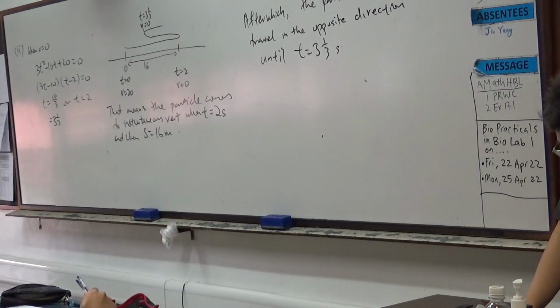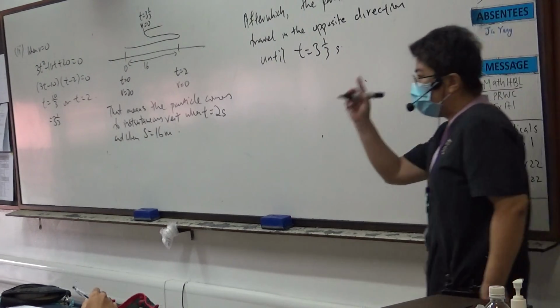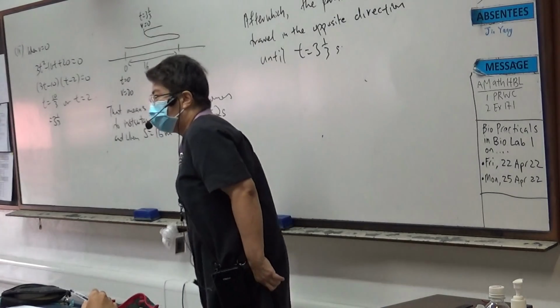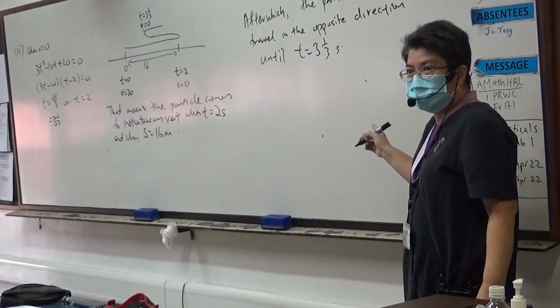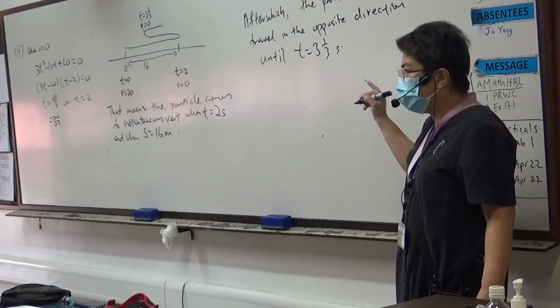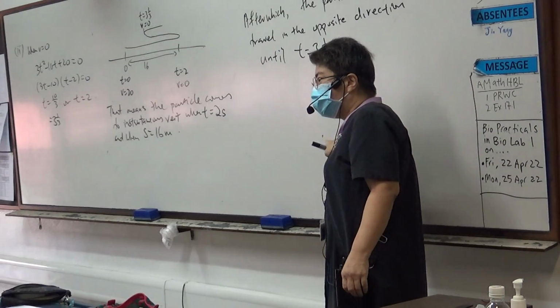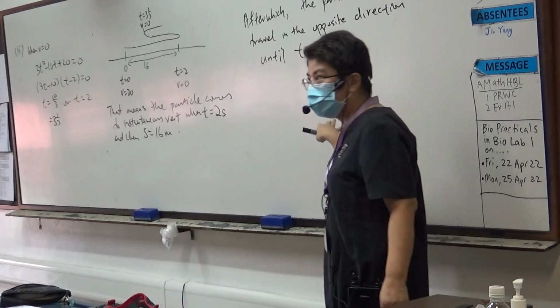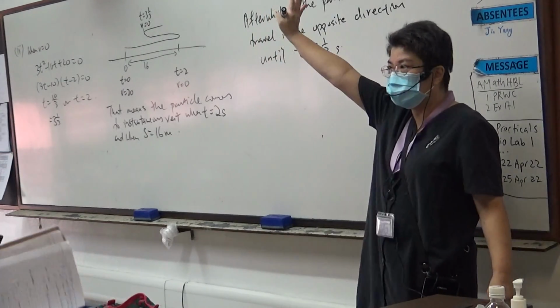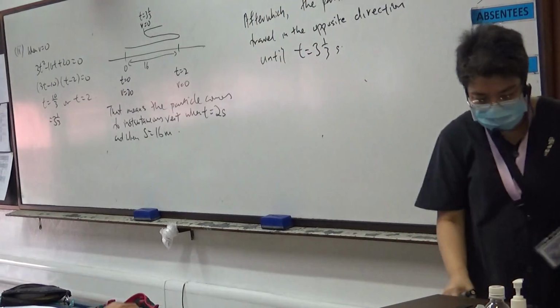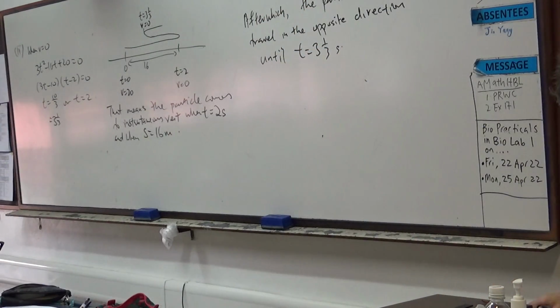When t is 2, the particle comes to instantaneous rest and turns to the opposite direction. Now, it didn't say that it will stop again at 3 1/3. You understand what I'm talking about? That's why I say what they explain is actually a subset of what I'm saying. Everybody clear? I always try to be very precise so that you know what's happening, because if you go to higher level, this is going to come in again. Any questions for example 3? No? Okay. Next.